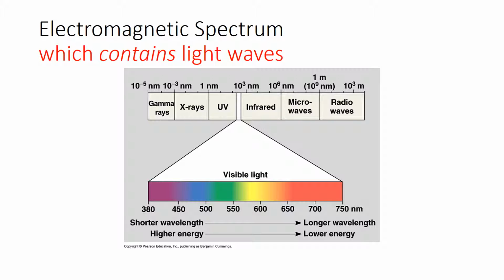Okay, and what's interesting, look at the bottom of there, the short wavelengths have more energy, the longer wavelengths have less energy. This is known as an inverse relationship. Okay, and light energy is a high quality energy. And what we can see is that the short wavelengths, the blues and the indigos and stuff like that, have the higher energy amounts because they have the shorter wavelengths, and the red light has the lower energy amounts.